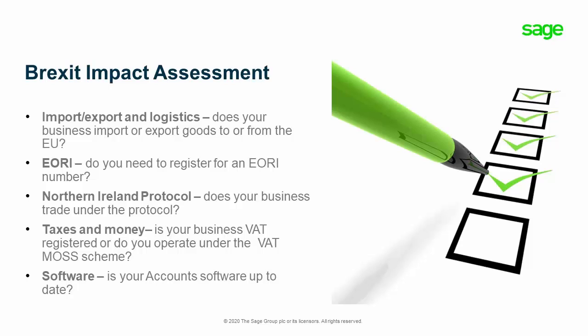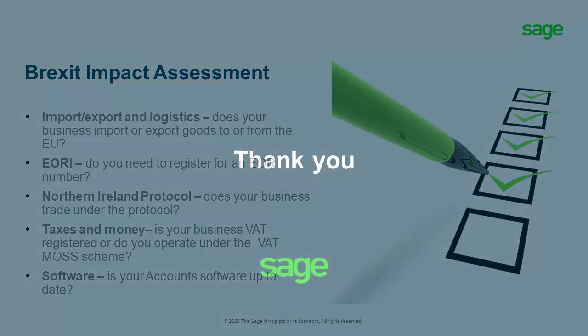Does your business import or export goods to or from the EU? And on the back of that we have EORI. Do you need to register for an EORI number? Then got Northern Ireland Protocol. Does your business trade under the protocol? Taxes and money. So is your business VAT registered, or do you operate under the VAT MOS scheme? And finally, software. Is your account software up to date?